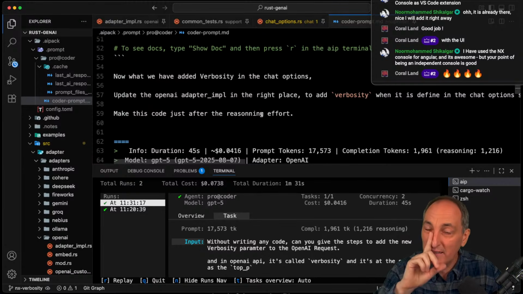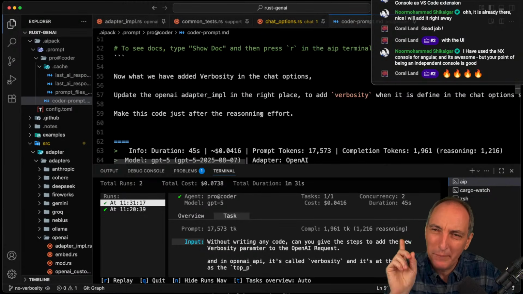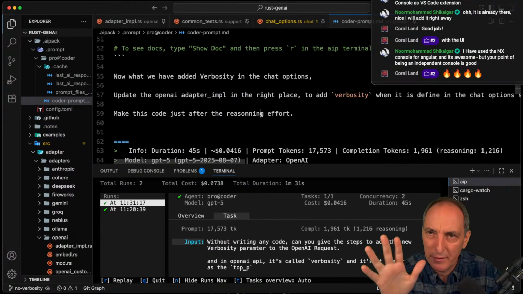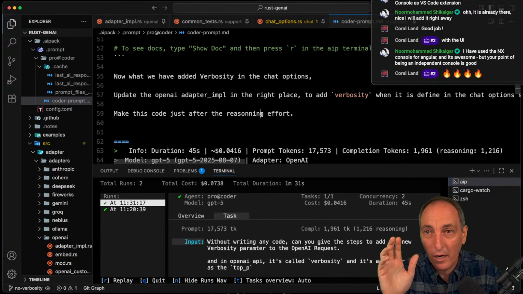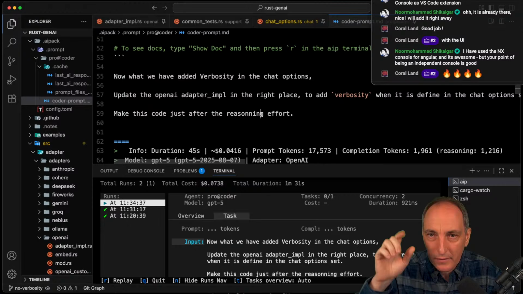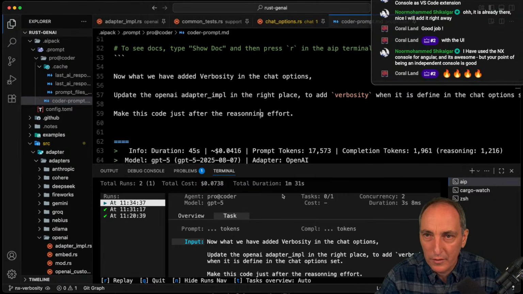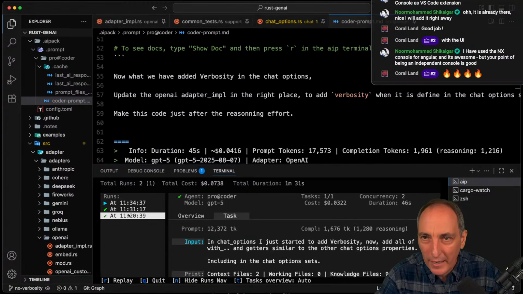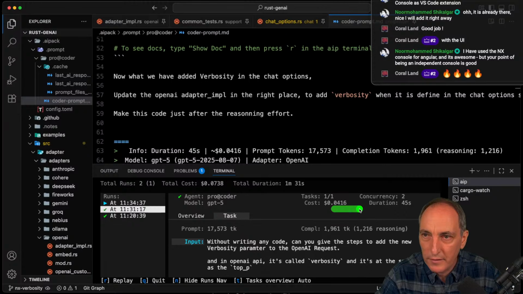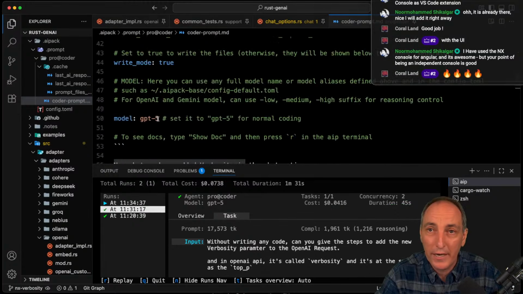So I do that in my VS Code, and might add that to AI Pack. It's a little bit aggressive, but I have Command R that sends R to the terminal below. So if you have this terminal, it will do the replay. And so here I can see the first request was 3 cents. The second request was 4 cents, 45 seconds. I can use any model I want. I can put Flash here as long as I have the keys. It's open bar. I can even use open source.